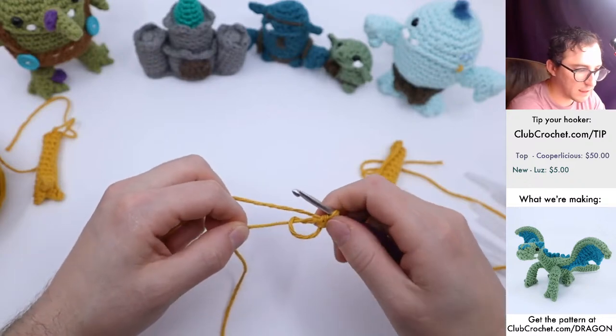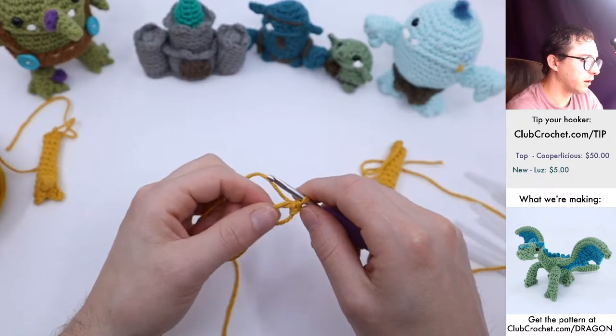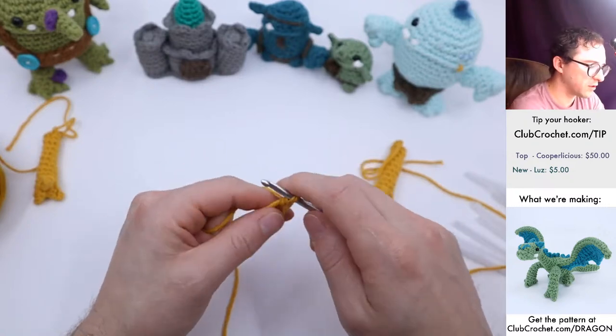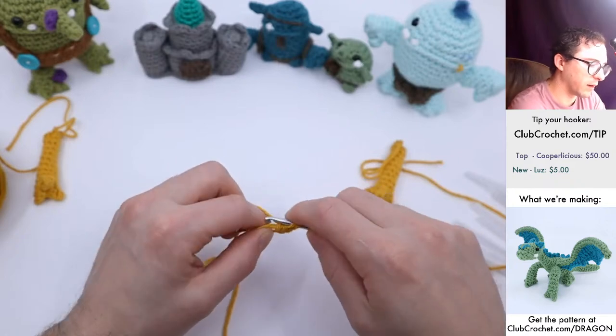All right, so I'm going to tighten this a little bit tighter now so you can see what I mean. See how I'm making it a little bit smaller of a hole as I work my first stitches in there? That'll save me some tightening a little bit later.